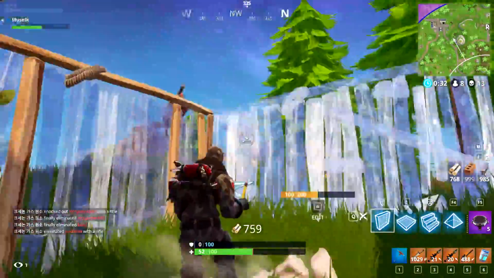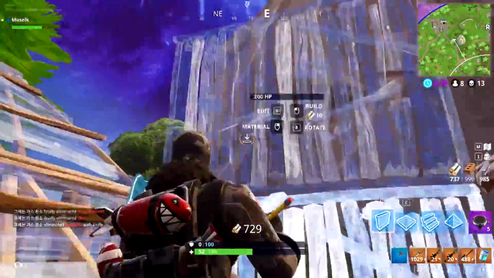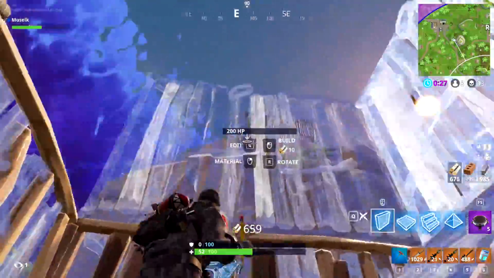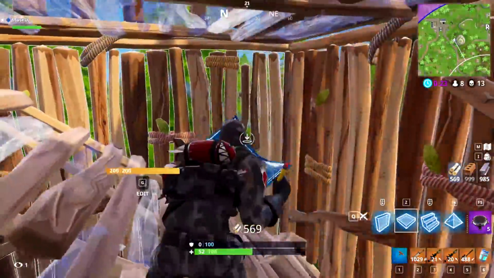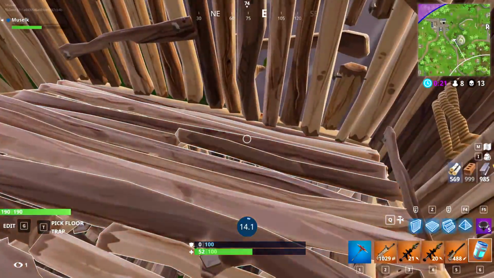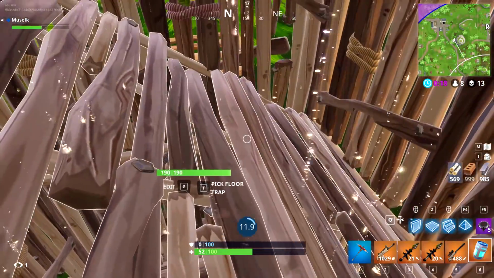52 health. 52 health. We gotta go up. Build. All the way up. We're gonna get finally a little bit of use out of this chug jug. Okay, I think we're safe.